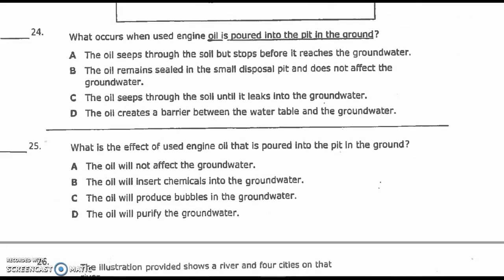Number 25. What is the effect of used engine oil that is poured into the pit in the ground? A. The oil will not affect the groundwater. B. The oil will insert chemicals into the groundwater. C. The oil will produce bubbles in the groundwater. D. The oil will purify the groundwater.